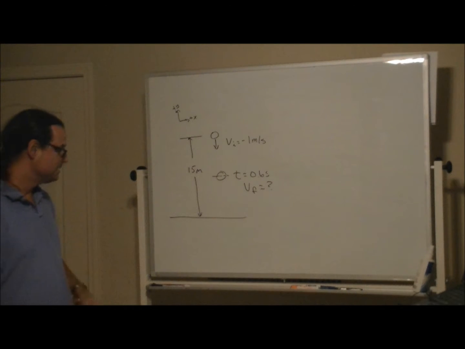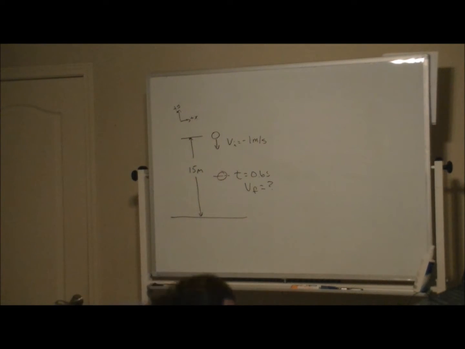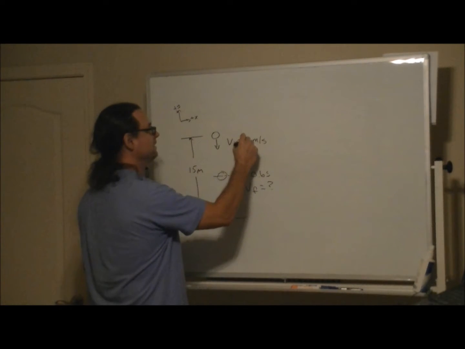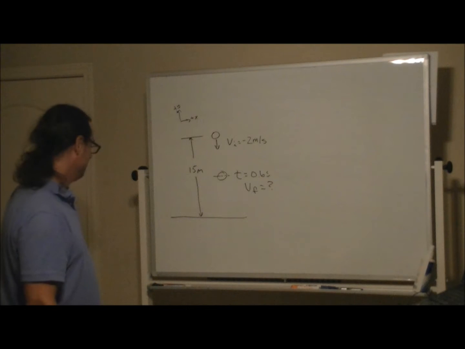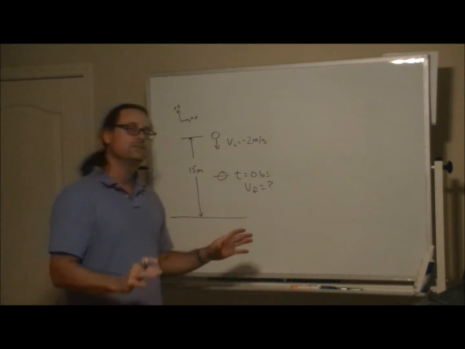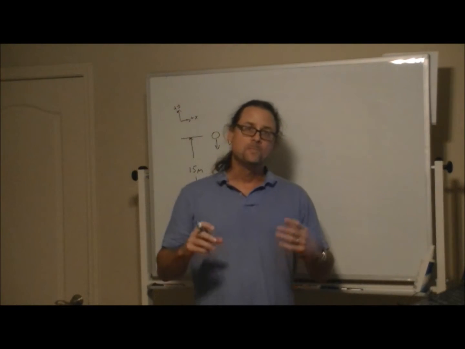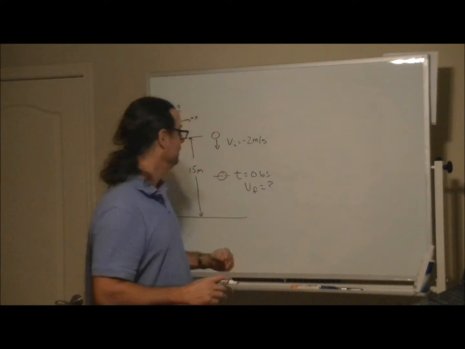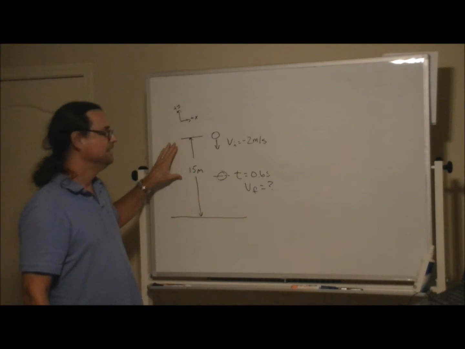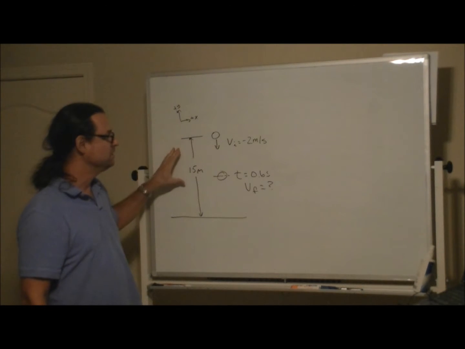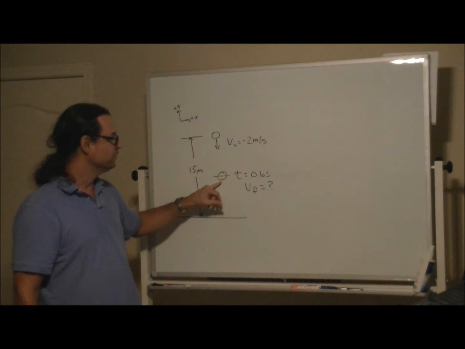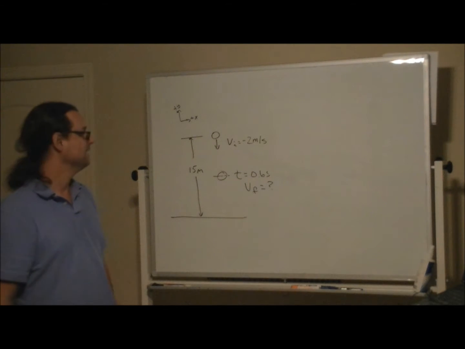And I'm going to go ahead and change this a little bit again so as to not deprive the students an opportunity to work it on their own. So I'm going to change the initial velocity to 2 meters per second rather than 1 meter per second. Now this is an example of a physics problem that gives a little extraneous information that you don't really need. In other words, as long as it's high enough to hit the ground, it doesn't really matter how high it is, because you're not asked for the speed when it hits the ground, you're only asked for the speed 0.6 seconds later.